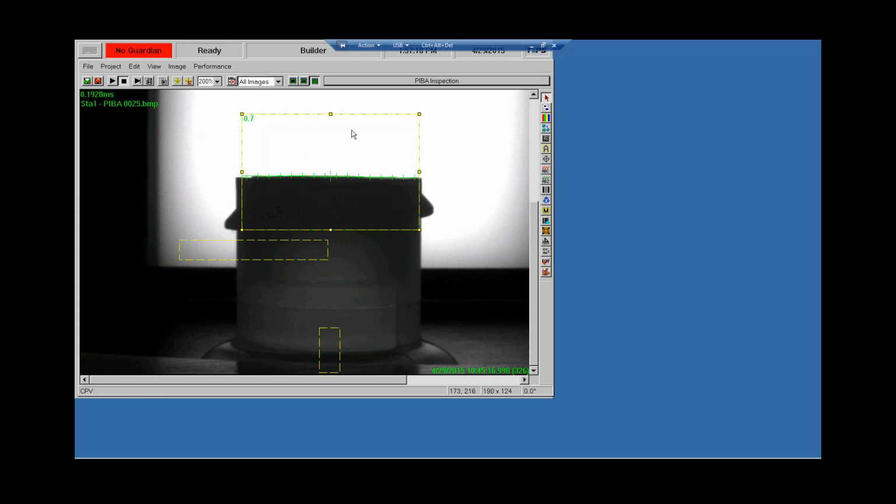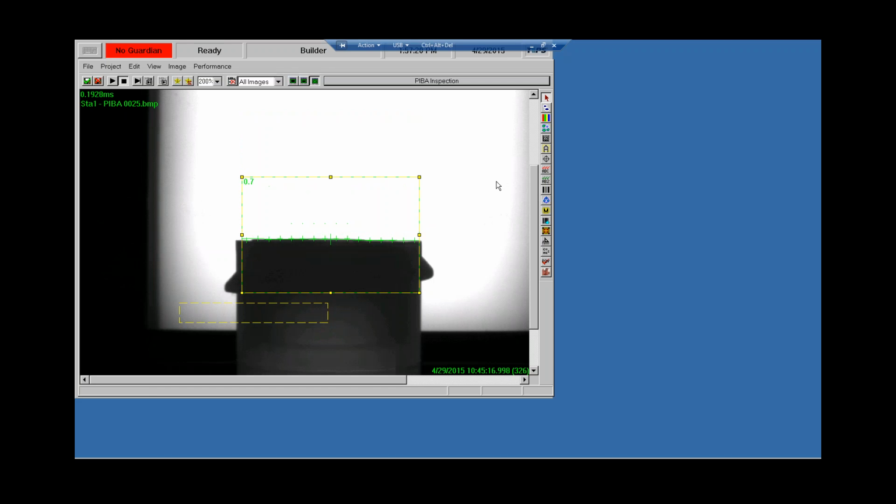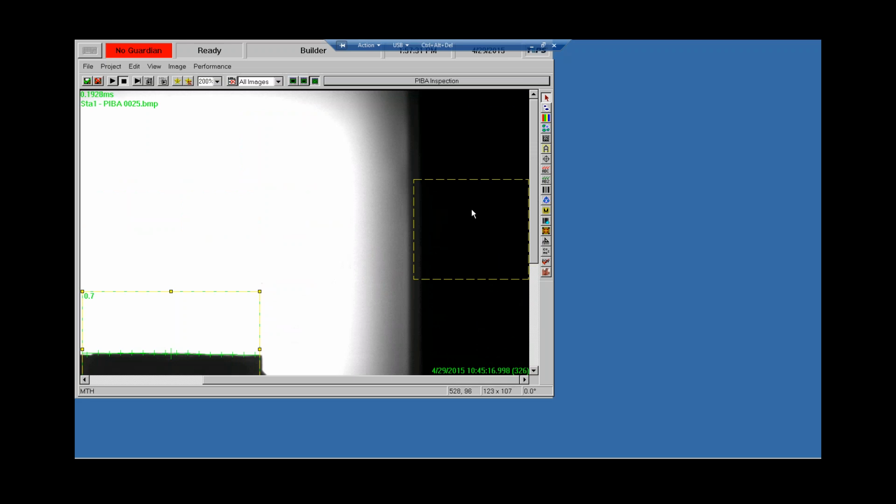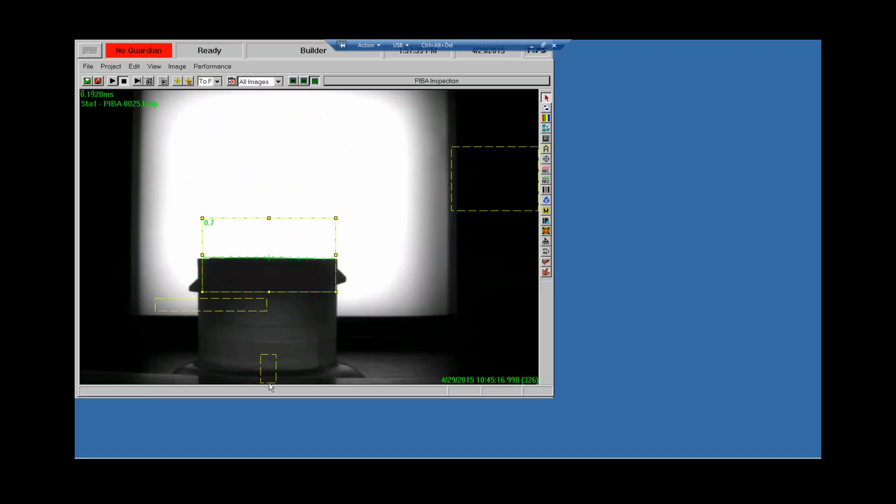Now this tool that I have here is actually just reporting its position and its skew and its straightness to the math tool that we have on the right side of the screen here. That's really used as a math tool and also as a display for everything that's going on in this inspection with all three CPV tools.